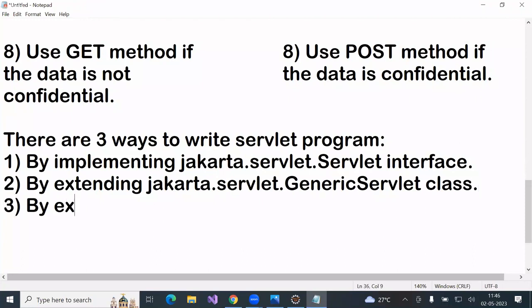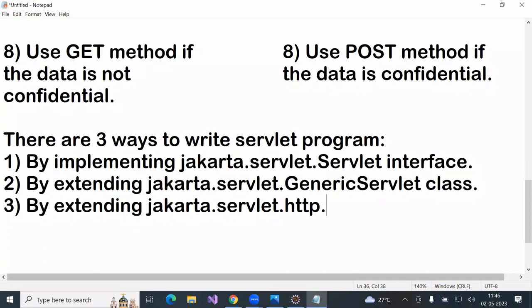Third one, by extending the Jakarta.Servlet.http.HttpServlet class. There are 3 ways to write a Servlet program.